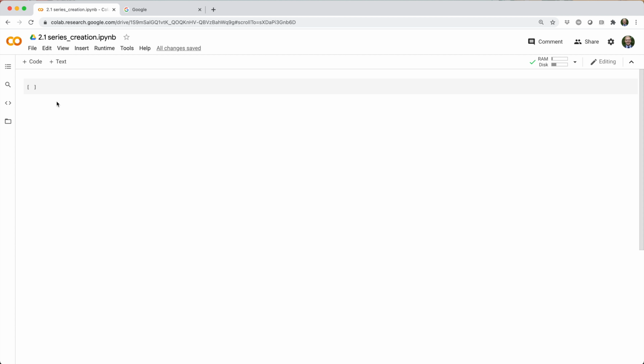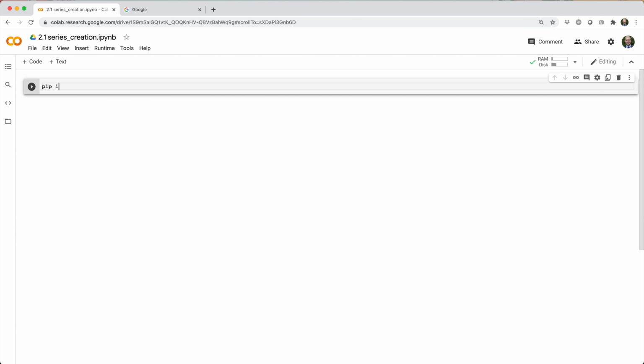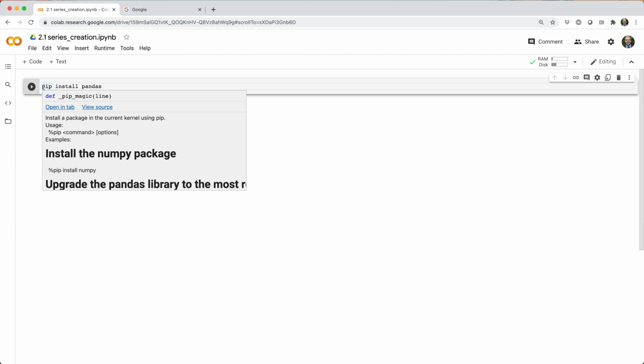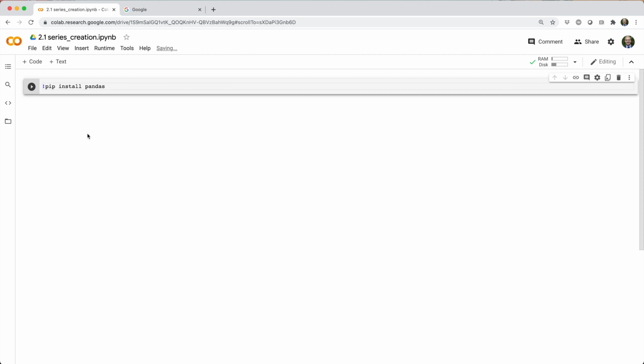Before we do anything, we need to install and import Pandas. The easiest way to install it is with pip, so pip install pandas. If you're using Google Colab like me, you would use !pip install pandas, except it's already installed by default, so you don't even need to do that. Once it's installed, we need to import it. The common convention is to import pandas as pd.